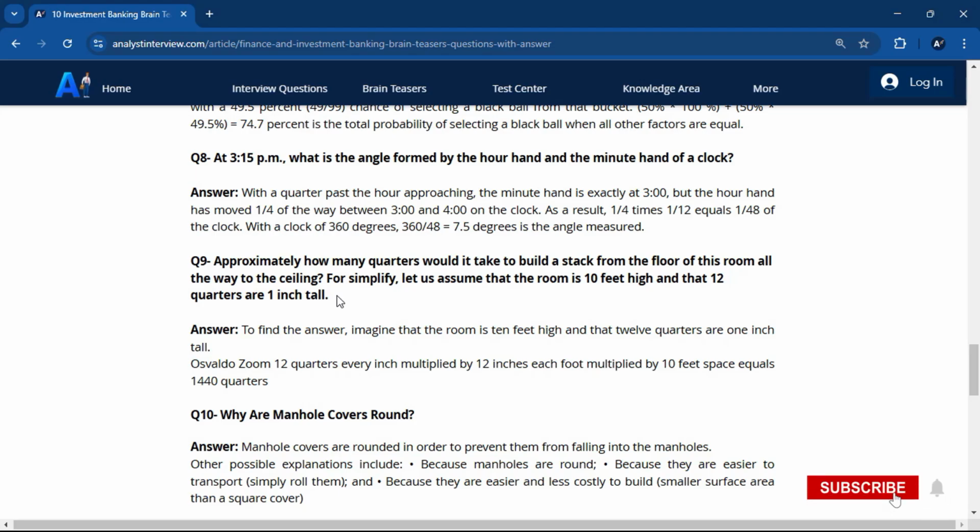This is blowing my mind. Who knew a simple clock problem could hold so many secrets to interview success? It's all about recognizing the underlying principles and applying them to different situations. So as we wrap things up here, I want to leave you with something to ponder. What's a seemingly simple problem or skill in your life that could actually be a secret training ground for nailing those interview questions? Ooh, I like that. Maybe it's explaining a complicated concept to a friend, teaching someone a new recipe, or even navigating a tricky route on a road trip. Anything that involves breaking down a challenge, applying your knowledge, and communicating clearly.